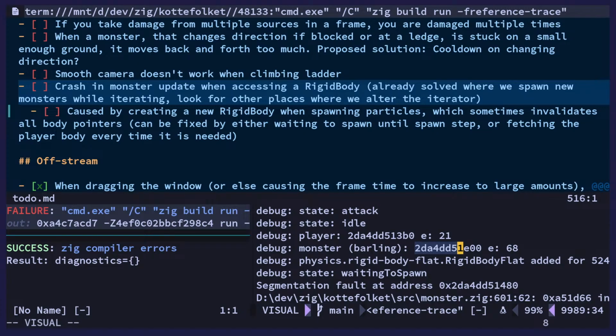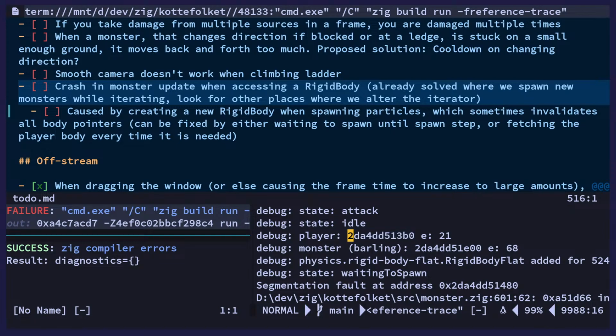It's also the same for this one, 2D-A4-DD51, and this one has 3B0, which is the starting address for the player structure. This one has E00. The seg fault occurs at 480, which is, I'm guessing, part of the player address here, which means that this one is invalid. And why is that?